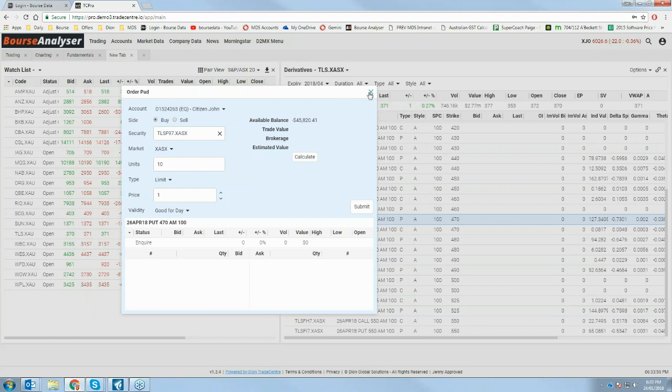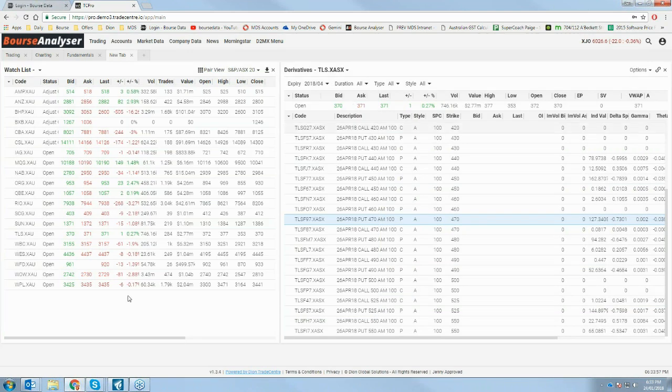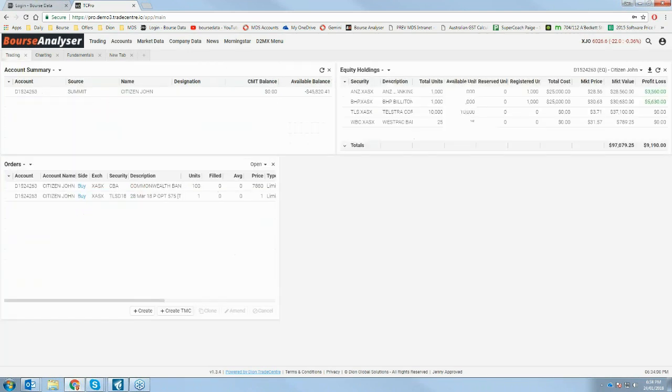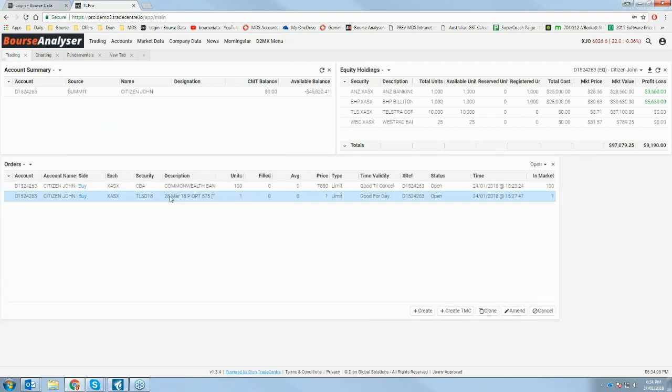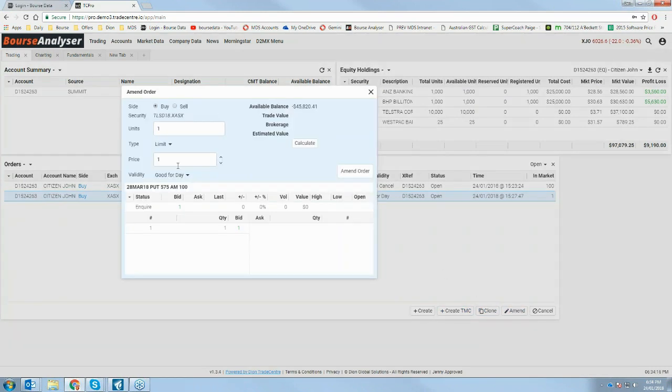Beyond that, it's exactly the same as your equity order there. It goes into your open orders, like I did here earlier today with my TLS, where I bought on the 28th of March. It'll show you all those details in here. Okay, if I want to amend it, I select it. It has all the details in here. I amend the order and place it into the market. So I can see my one order there. I'm the only person interested in this TLS D18 because, yeah, it's the test market. So I'm not too worried about that. So it's all good.